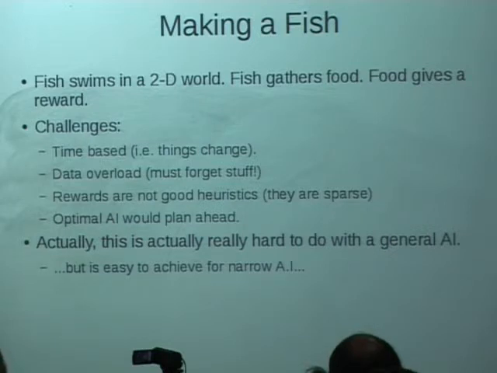And it's really hard to do with general AI because what I'm trying to do is implement it without the AI having any prior knowledge whatsoever of the environment it's been put in. It has no idea that it's a fish. All that it knows is that it's got 3 sensors and a motor. And it has to try and work out the dimensionality of the world. It doesn't know anything about the world. It doesn't even know it's 2-dimensional. And so it has to basically work it out for itself.